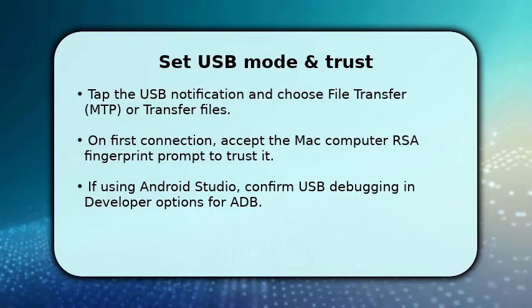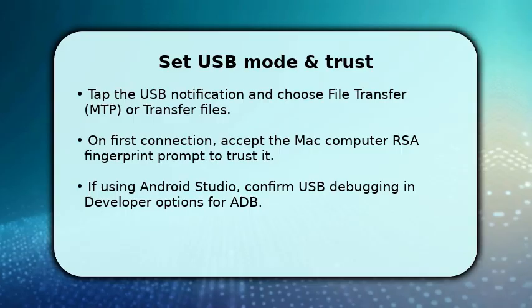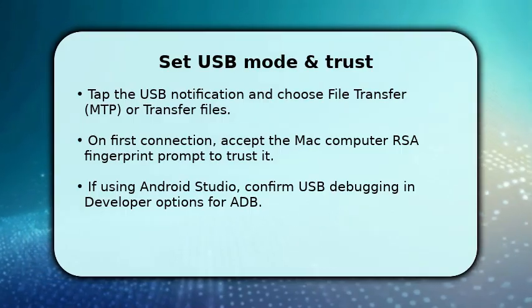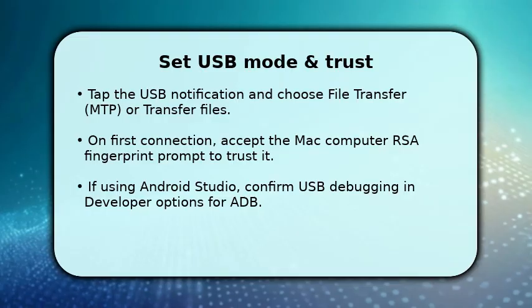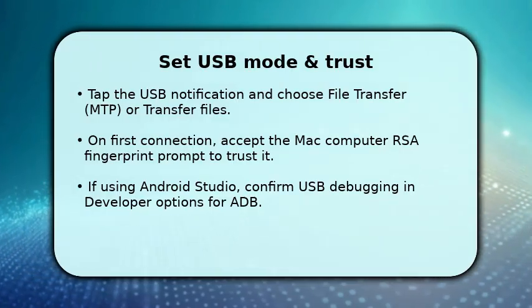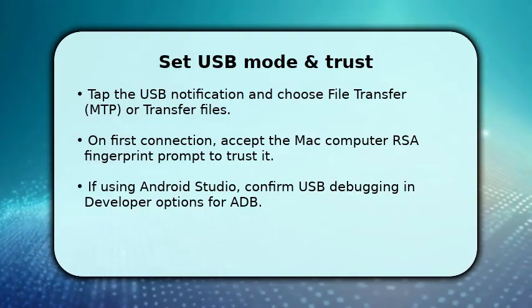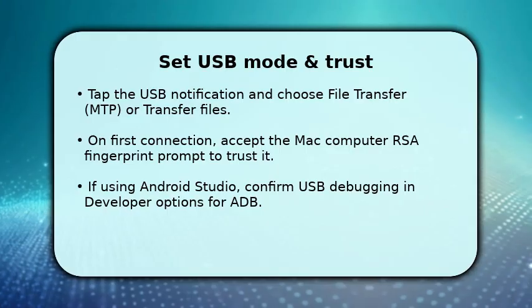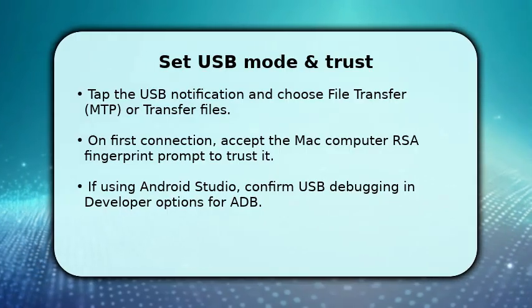Mac can browse storage. If you plan to use ADB or developer tools, enable USB debugging and then accept the Mac's RSA fingerprint prompt when it appears. This grants trust and prevents repeated prompts. Make sure the Mac app is open. Android File Transfer or OpenMTP will then index the storage.